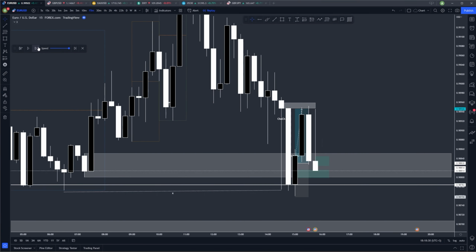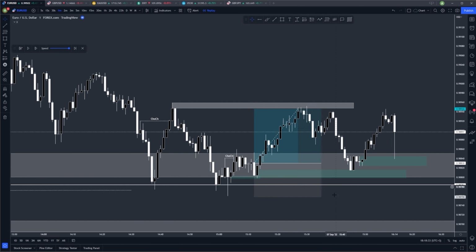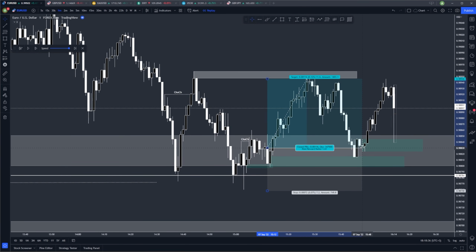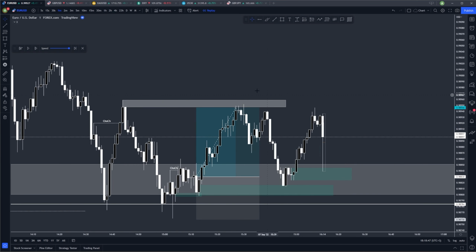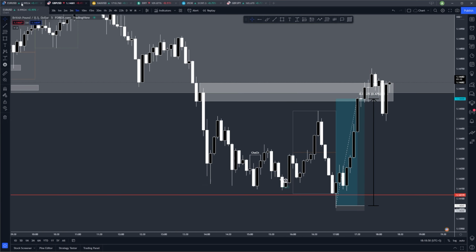It's not the best, but I closed it, and then as you can see it came back down. So the reason I actually took profits there was, first of all, the time was not right yet. The New York kill zone was still 30 minutes away, so I knew price was gonna come down again and play around. So I wanted to go ahead on GU and catch that, and this was way better.